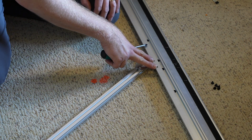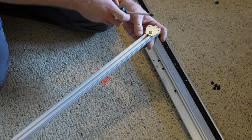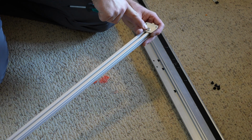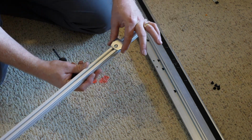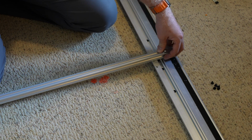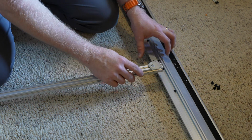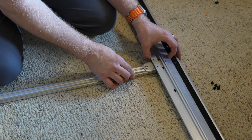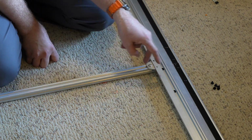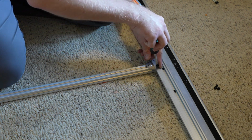There are two more holes here. That's for the support bar installation. So we actually have the support bar with a bracket attached to it, but we first want to loosen it up a little bit, because it'll slide up and down the support bar. Now I'm going to do the same thing on the other side because it's going to have to go into place. And the support bar essentially goes underneath here, and then this bracket will come up and actually screw into place through those two holes with the same screws we've been using for the rest of the setup.